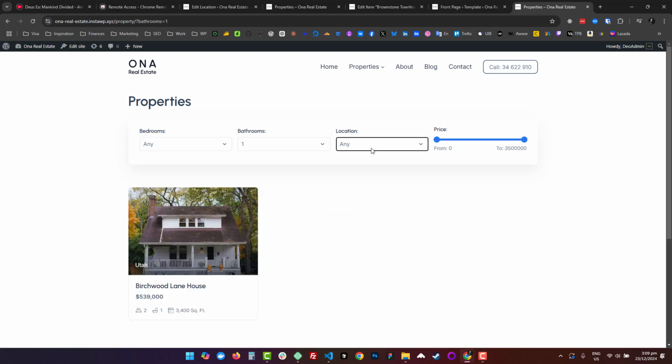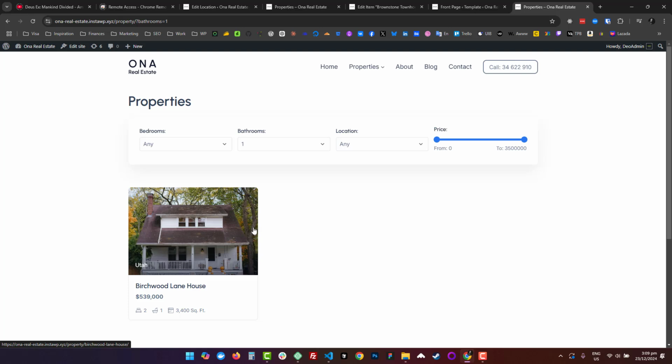So if I put bathroom 1, it will show me the posts that have a meta value of bathroom 1. Using this method, you can add more fields if you want.